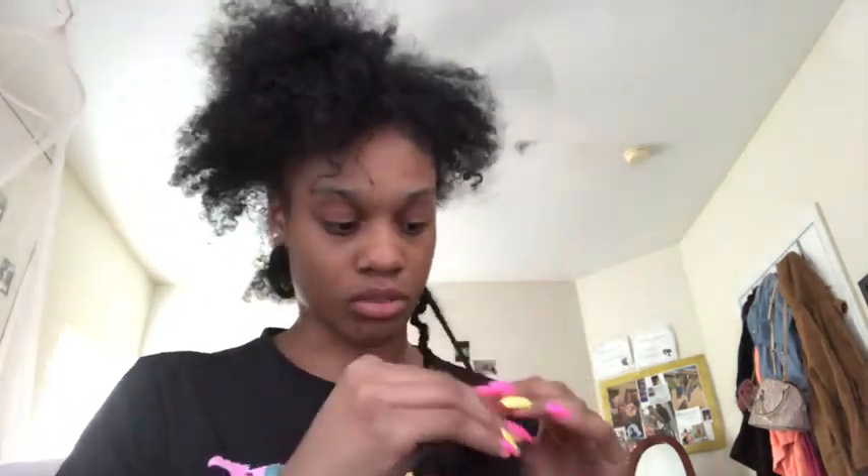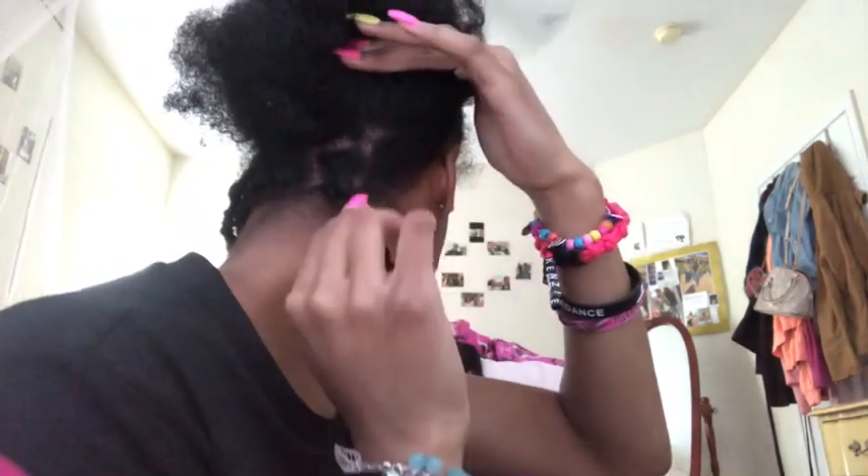It's even my first time doing this so it's not gonna be perfect. Basically what I've been doing is just braiding and then starting to twist — because twisting from the beginning is just not easy for me. That's what I've been doing. I am on the second row now. Like I said, these parts might not be how I want them but I can't see so I don't know how it looks. It's my first time so I don't know.